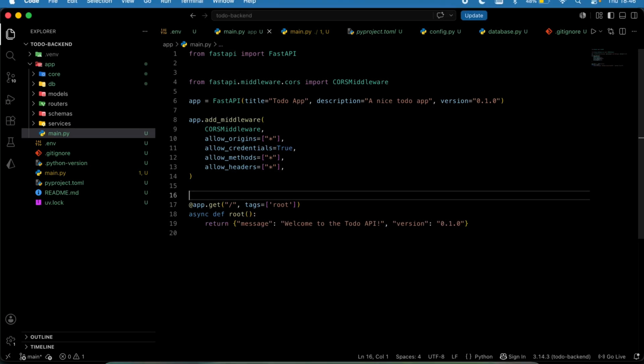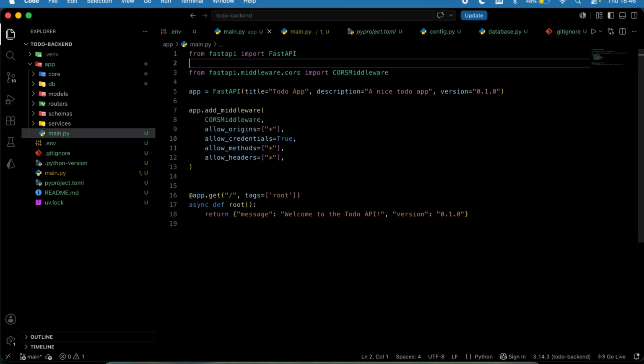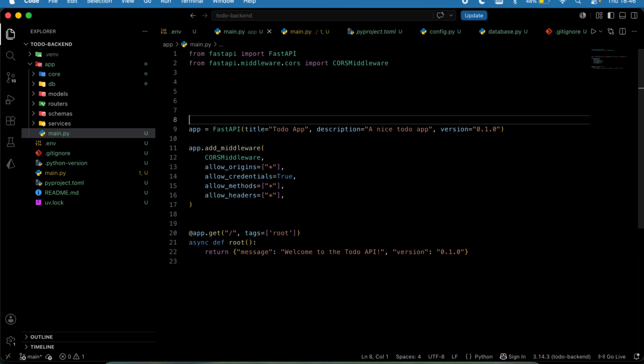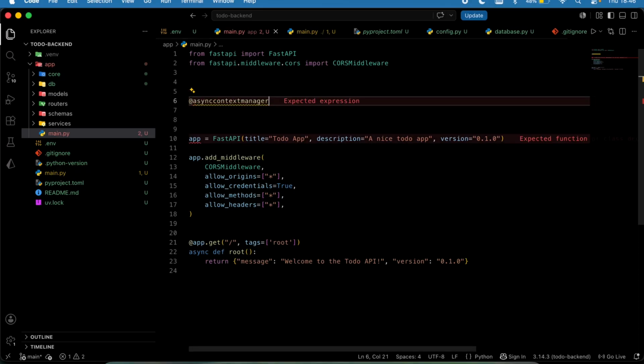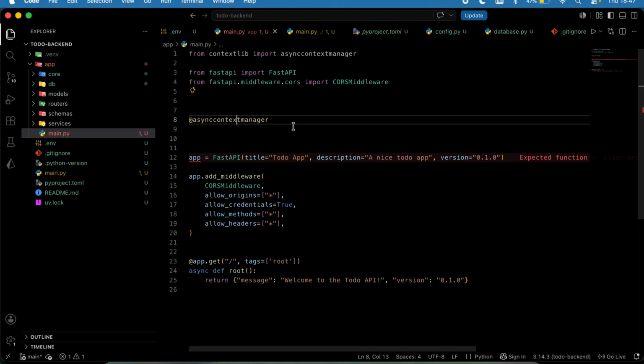Yeah. Now, that's fine. Now, for us to be able to check if we've connected to our DB, we need to use what we call a context manager or a lifespan. This is going to exist whenever our application is run. So I'm going to come right here at the top before I create my app. I'm going to say @asynccontextmanager. I'm just going to import this from contextlib right here.